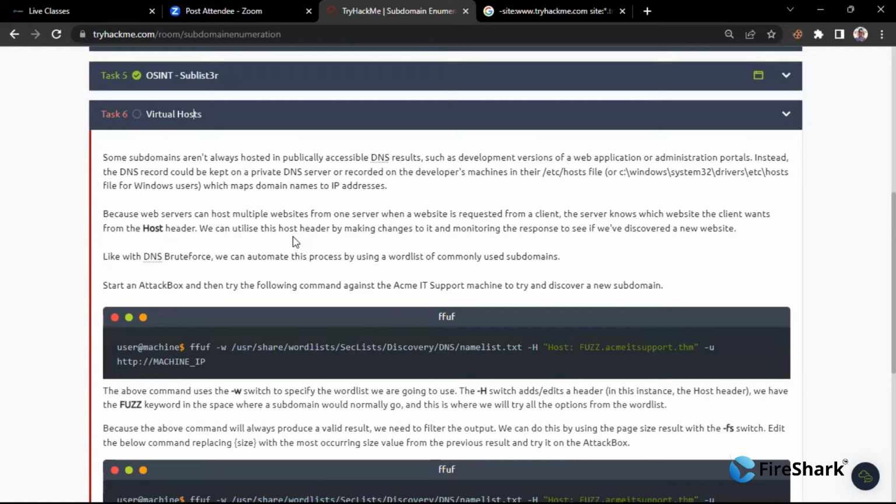So when the client requests any website, with the help of the host header the server comes to know which website the client is requesting. When we make changes to that host header and monitor its response, we can discover a new website.